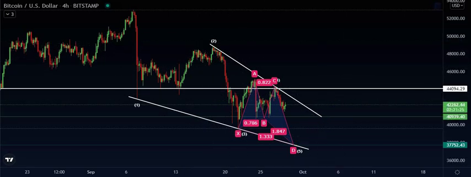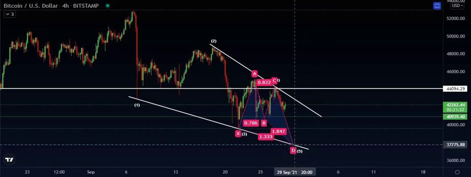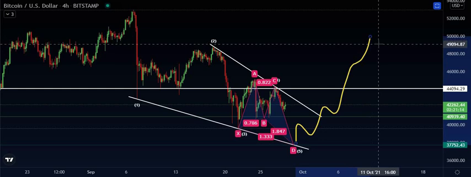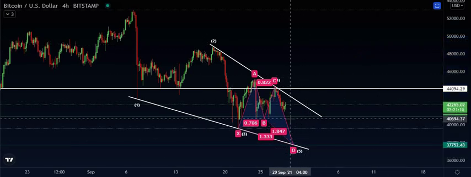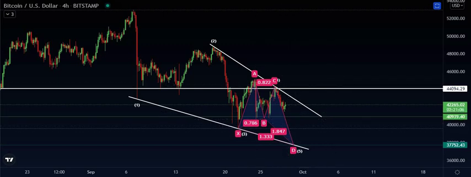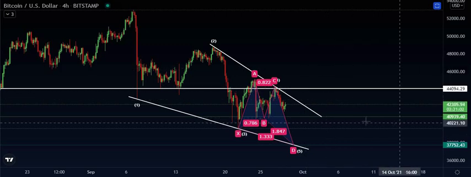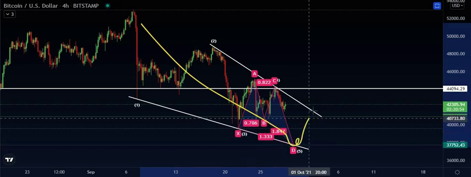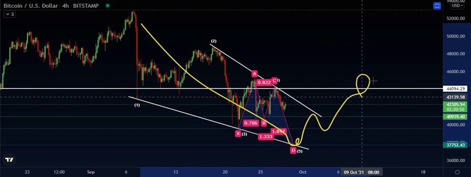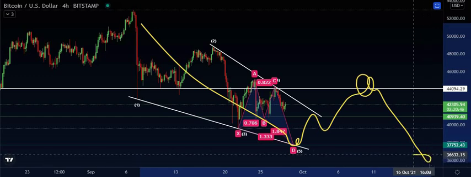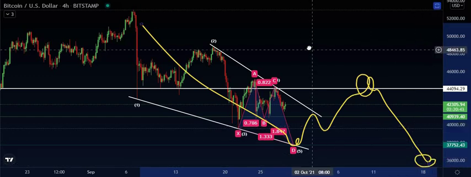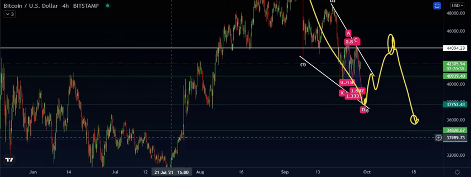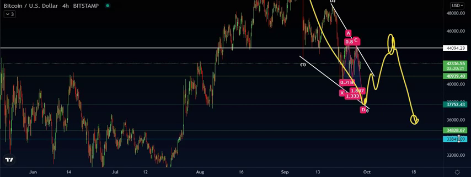All right, so now if this is a leading diagonal, or if we're getting a bounce based on this being a bullish pattern, it doesn't mean we're going to get a bounce like this and just keep going up. It is called a leading diagonal for a reason, because it is the beginning of an A wave of an ABC move to the downside, or the beginning of an impulse wave move to the downside, like I said. So that means this is just going to be the beginning. After we get this bounce, we should be getting a continuation to lower targets, which is probably going to be around the 0.786, like I said already, which is a strong support and resistance line, which is 33,800 ish.